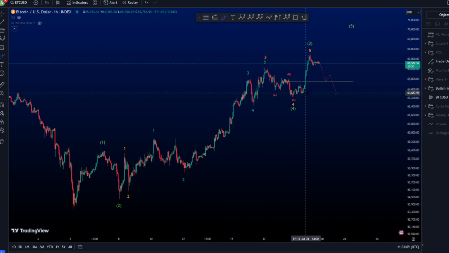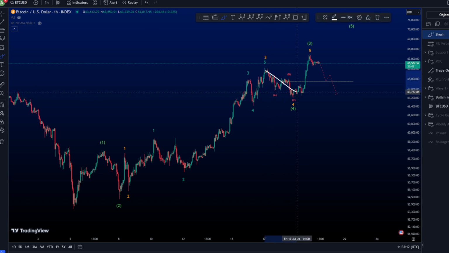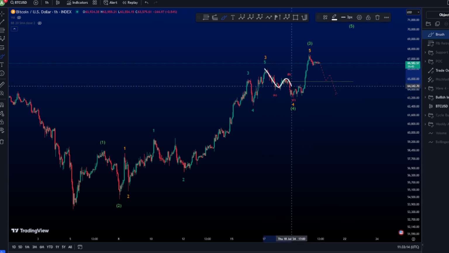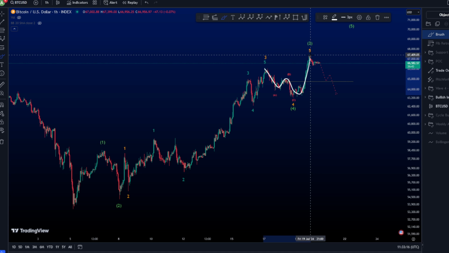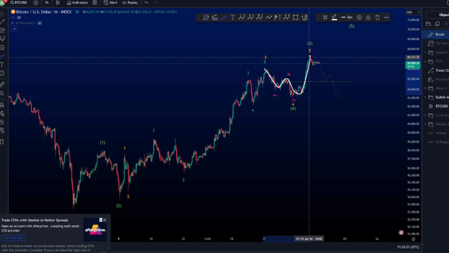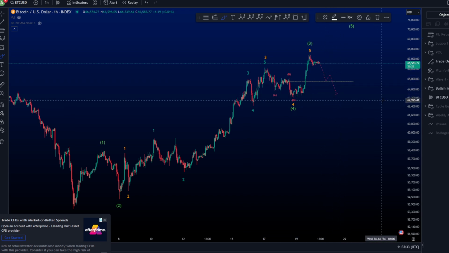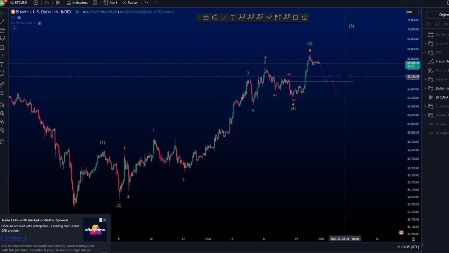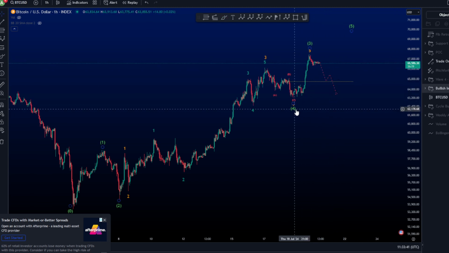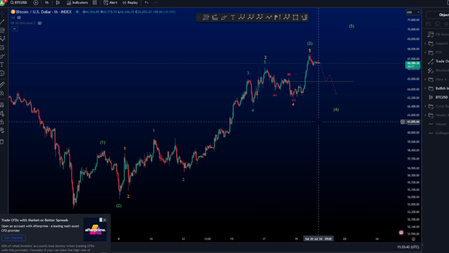However, that means it could be a wave B. This is A, then B, a very overshooting and strong B, which is actually very normal for an expanding flat, which happens more often in crypto. And then we are looking for a move down as a wave C, as an impulsive wave C, for a deeper correction of wave 4.